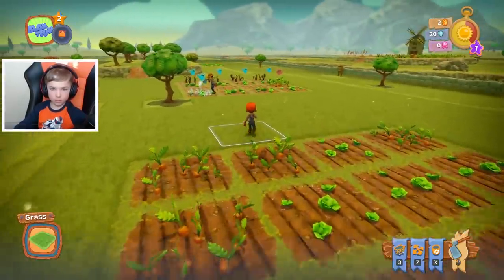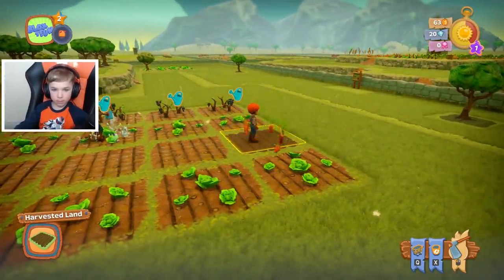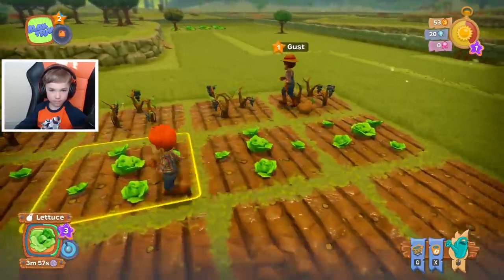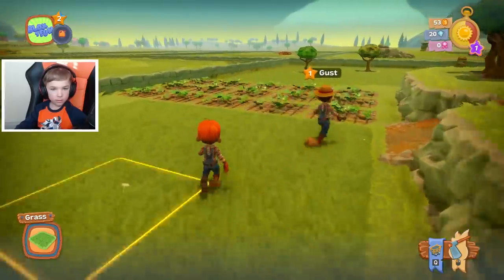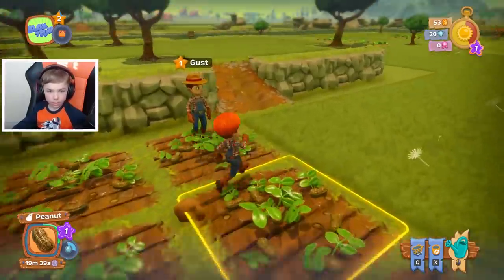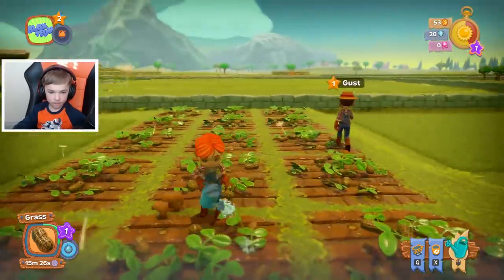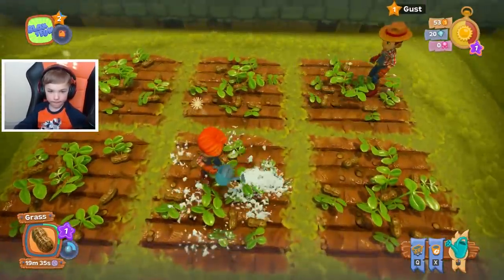I think we need to water our peanuts. Carrot season is over. Yeah, we can't plant them anymore. Well, you can plant lettuce. And let's check on the peanuts. Yeah, let's check. Well, we don't need to water them. Well, it's 19 minutes. Actually, water them, because it will grow faster. See, it's only 15 minutes left then. When you water them, they grow fast.